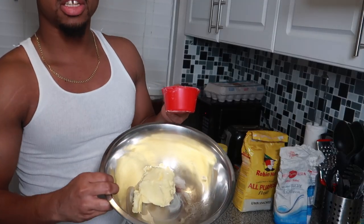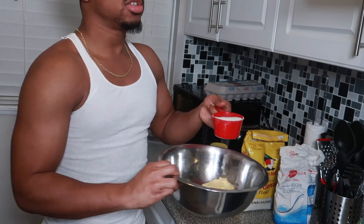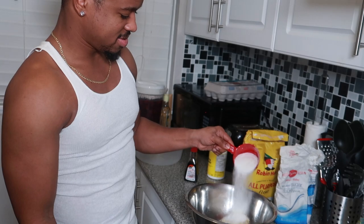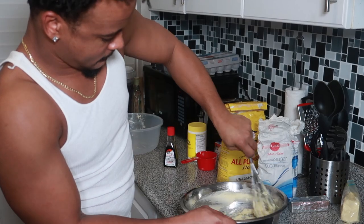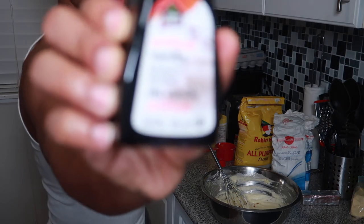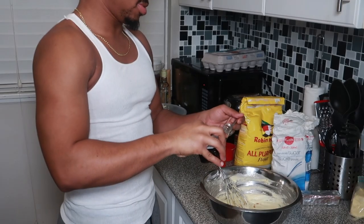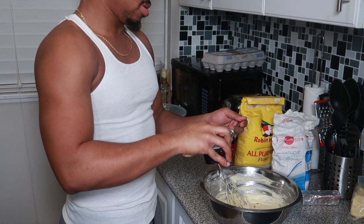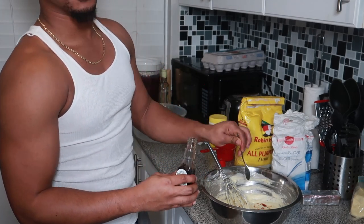Okay, so here we have in a large bowl 3/4 cups of butter, room temperature, so it's easily whisked. And then we have 3/4 cups of sugar. So you wanna combine the sugar and the butter. That's a lot of sugar. So you're gonna get 2 teaspoons of vanilla extract, and you're gonna just drop it all in there.